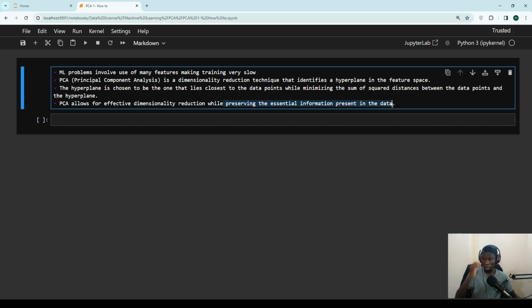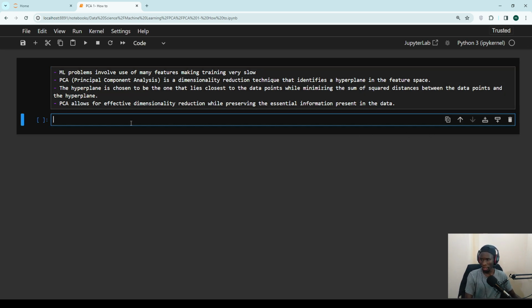Also, by reducing this feature space, you will be decreasing the time required for training your models. So basically that's a brief introduction to what we are going to be doing today. Let's jump in and get started.